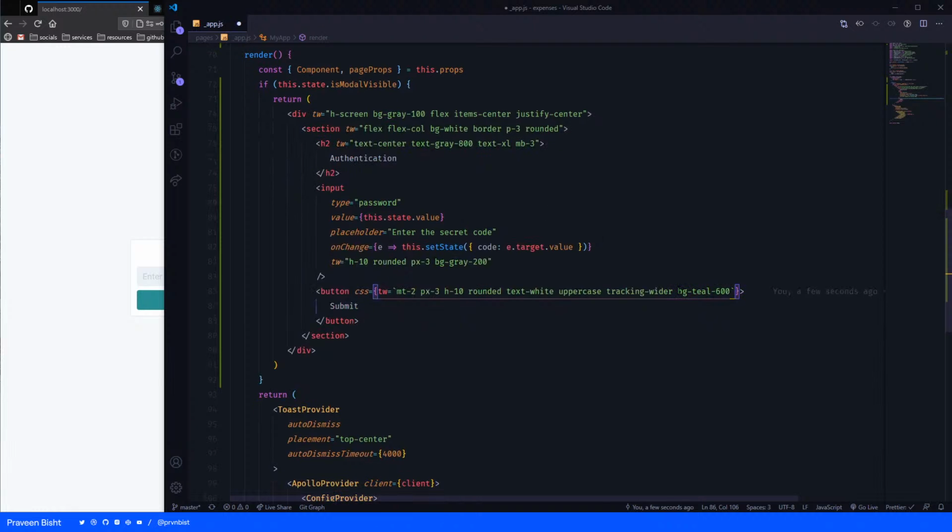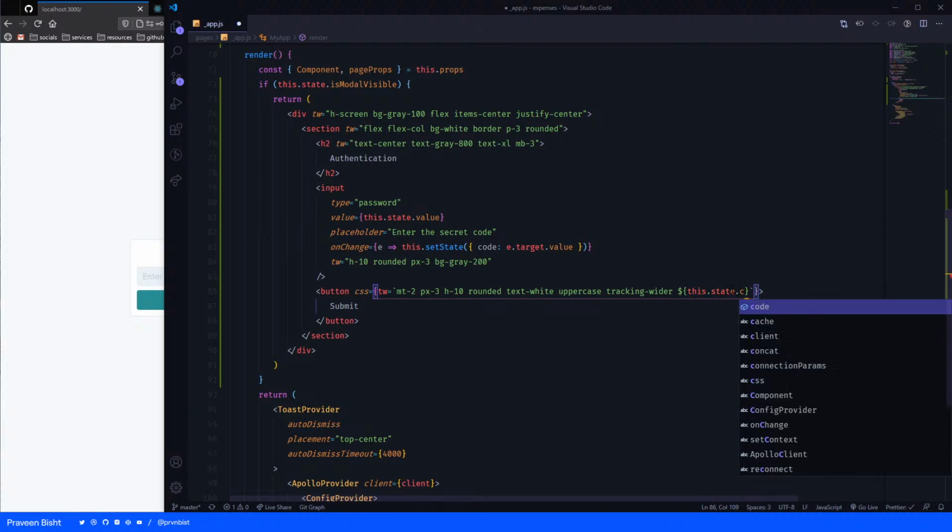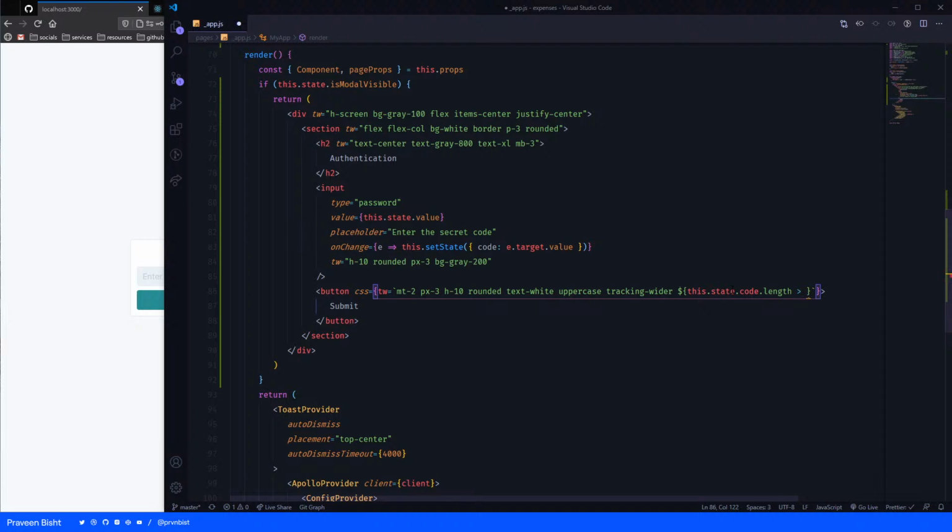So this we can render conditionally, saying this dot state dot code dot length, if greater than 0, then show this, otherwise do bg teal 400, we can do probably 300, and also make the pointer events none, right?